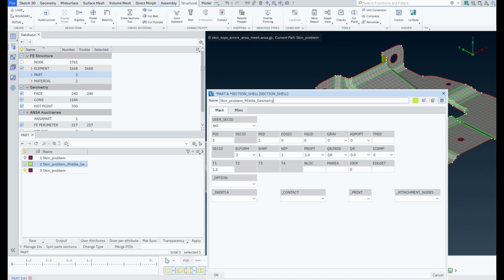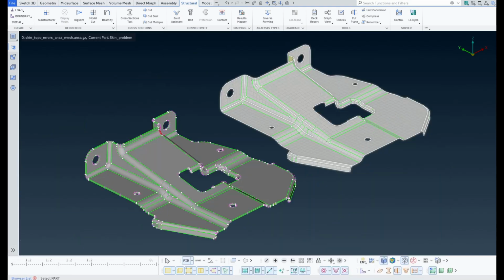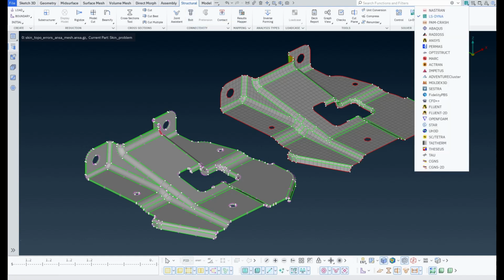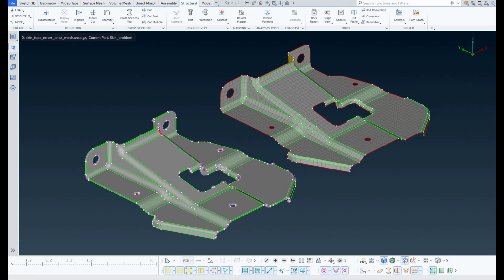And in that way, this new setup, this new logic allows us to combine a specific set of functionalities with any given solver deck. And as you see, the specific functionality of that ribbon also helps me understand which one is compatible with that. So if I go for the structural tool sets of functions for the PAM-CRASH solver, then there are specific functions not available and not compatible with that.